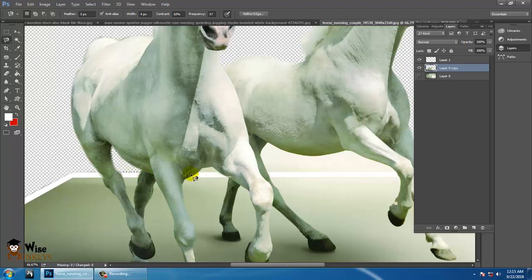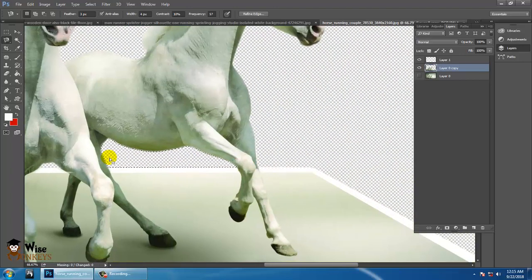Press delete. Just delete all these elements.